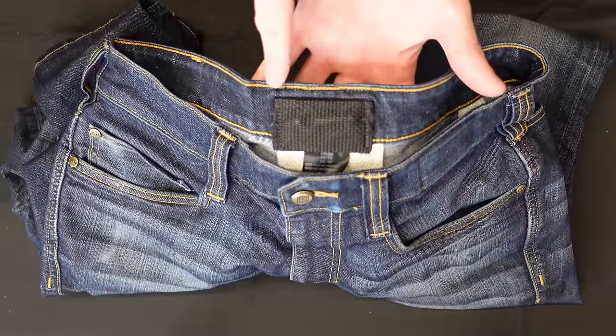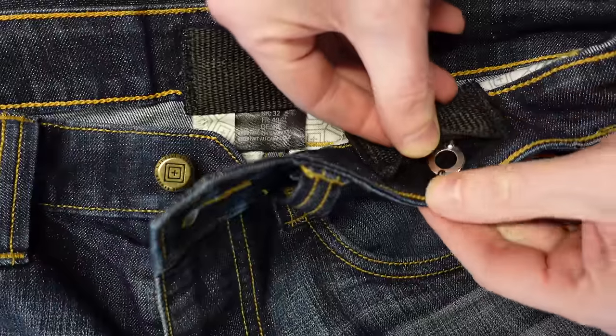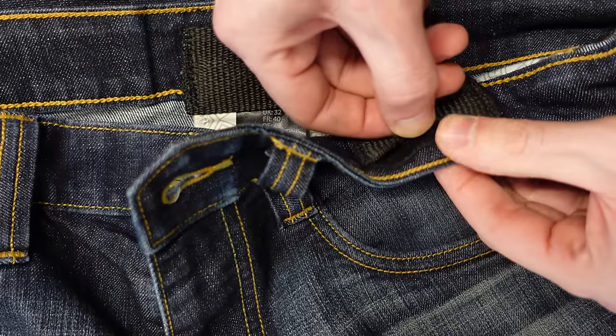Sew the nylon and loop velcro piece on three sides to the desired spot on the inside of the pants. Both pockets should be located slightly below the waistband in order to remain concealed. Make sure the front pocket will not be in the way of anything else you might carry in your waistband, like a pistol holster — this is why my front pockets are located on the left front side near my left pocket. I personally paid a neighbor who is a seamstress to sew all these pockets in my pants with a sewing machine. Ideally you want to use a sewing machine, as sewing by hand will take longer. Make sure to pick a strong thread for long-term durability, like a strong nylon or polyester. Keep in mind you can expand on these pockets — maybe add more than two, change the size, or even change the location.